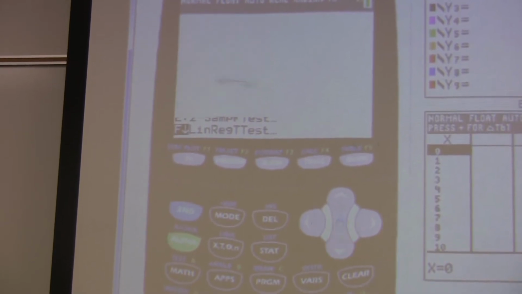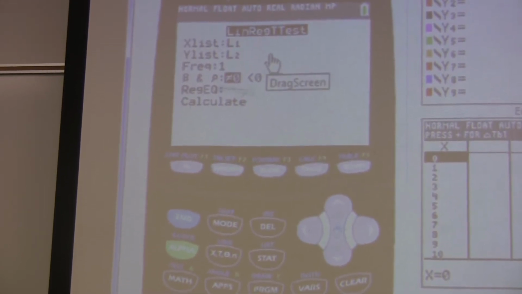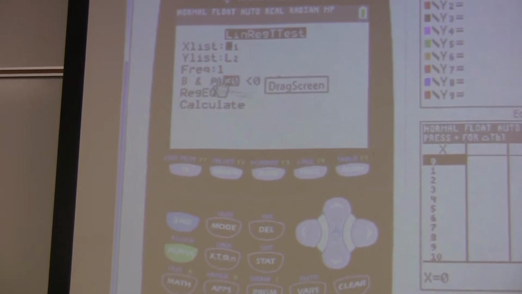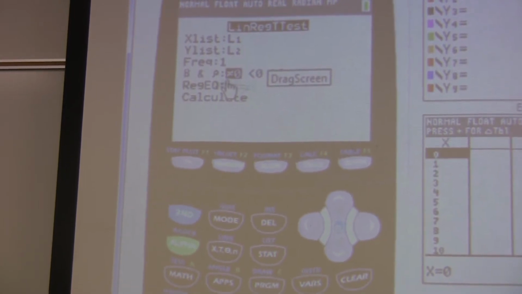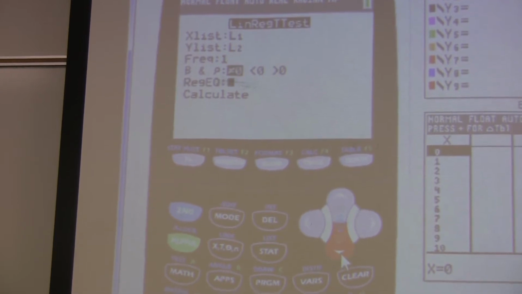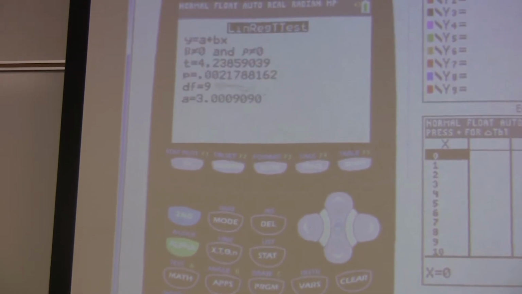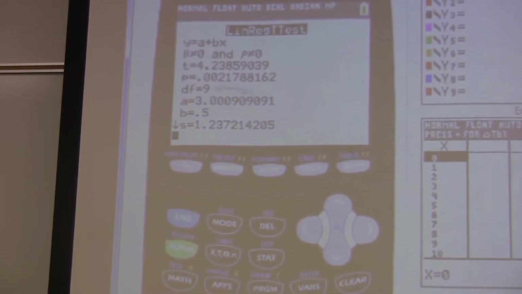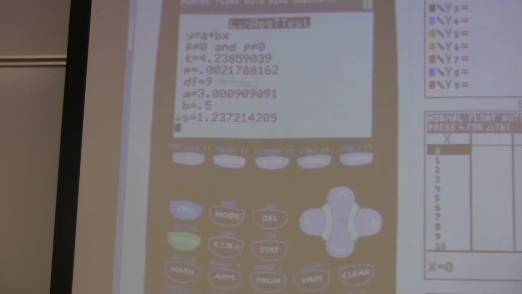Yeah. Okay, so when I hit enter, it wants to know where I put my data. I put mine in list 1 and list 2, but if you put them somewhere else, choose that. The frequency is always 1, like it has been for all of our other tests. We're gonna always choose the not equal to. We'll get to that in a minute on why that is. Then we're going to come down here to calculate and hit enter. Just leave the RegEQ as blank. And you get something that looks like this. Tell me if your numbers don't match mine, because it means I typed something in wrong.